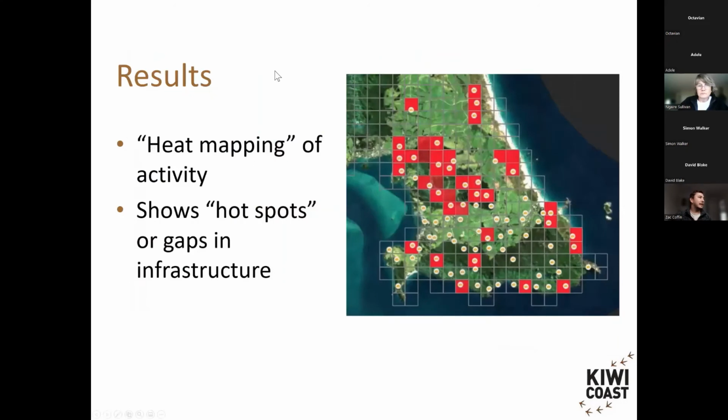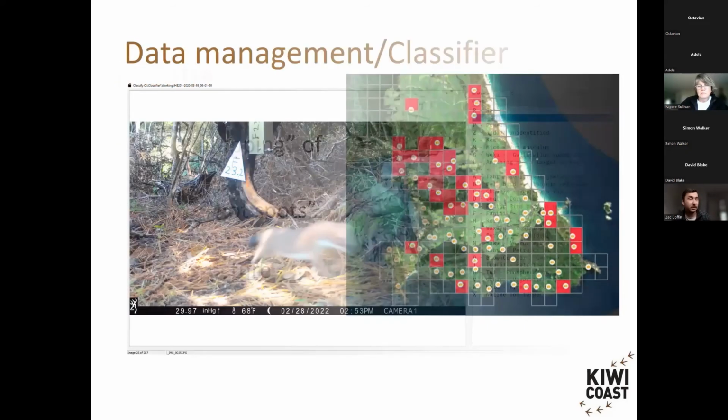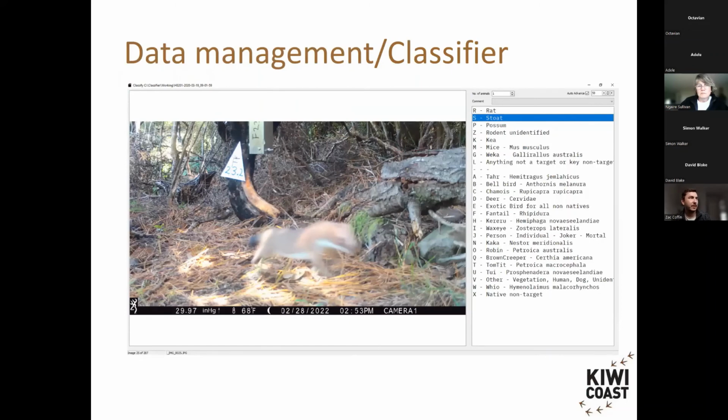We utilize image classification software, Classifier, which will be released to the public via Zero Invasive Predators soon, to group images based on species identified. It's a fun and easy exercise that pumps out Excel spreadsheets with all the data, cells, etc., in the right place for further data manipulation and interpretation. Next slide, please.